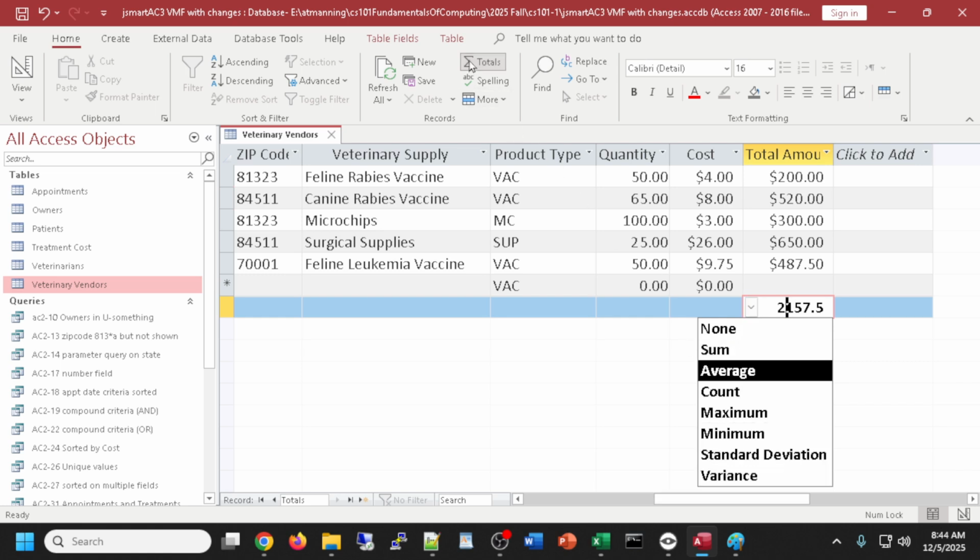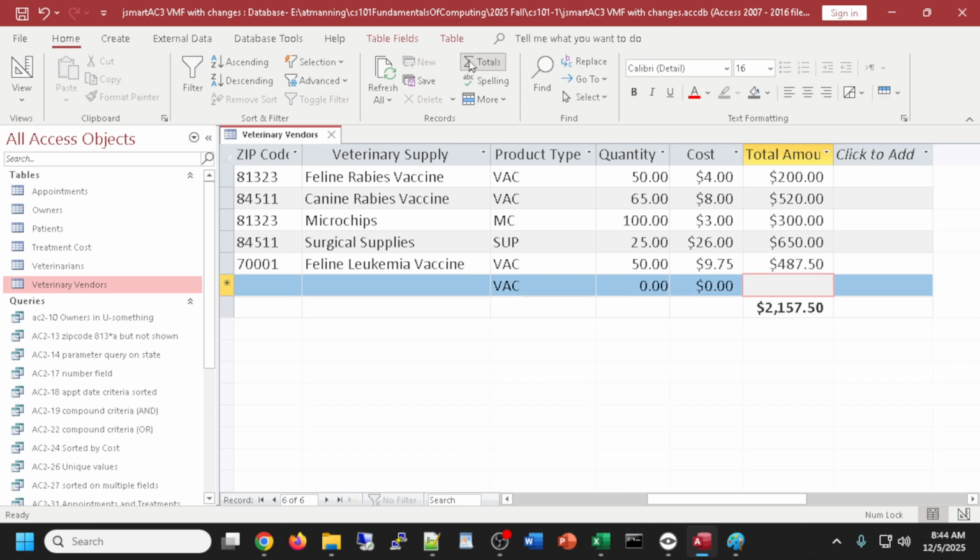So turning on or off totals lets me display possibly useful information about my entire table. So just by toggling that lets me add that extra information in the format of my veterinary vendors table.